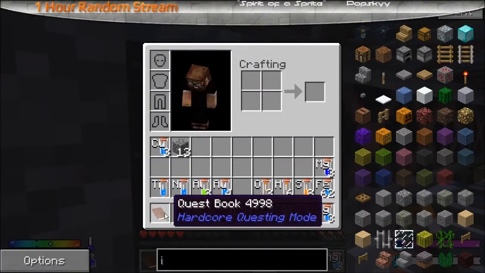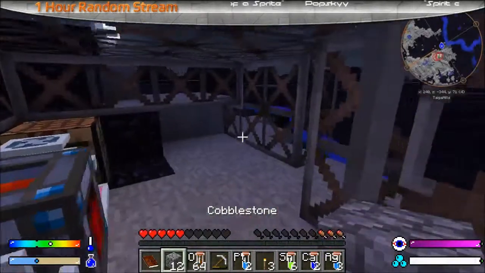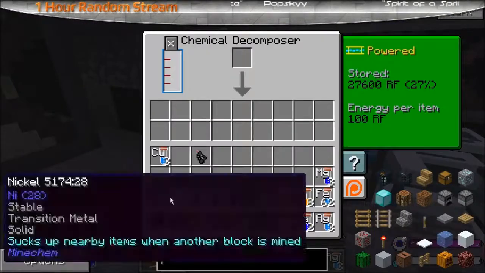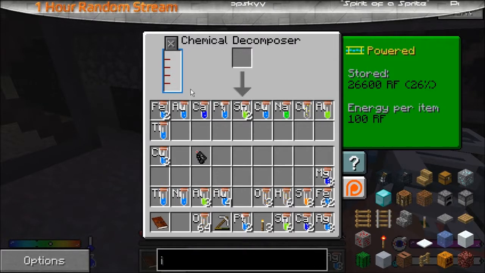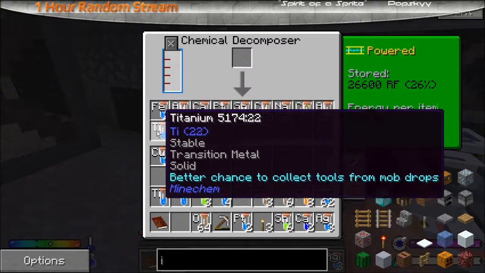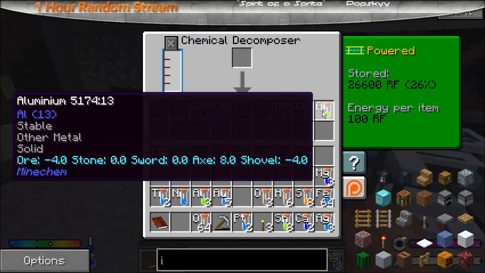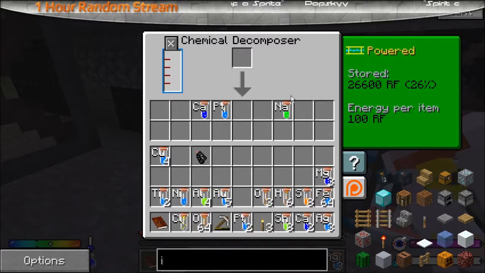And replace it with some cobble. I'm going to close off the door here. Alright, so let's break this down, see if we get some lead out of it. Sodium, tin, titanium. Good grief, we're just getting everything but. Got some chlorine. Everything but what we need.